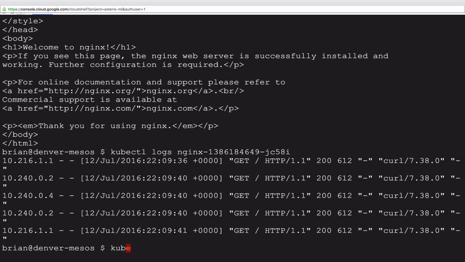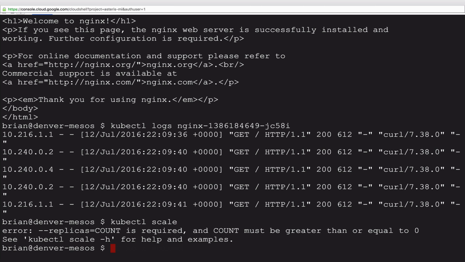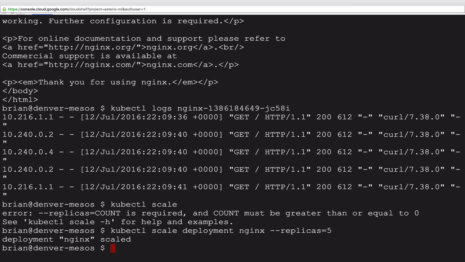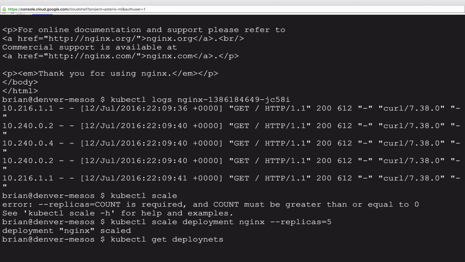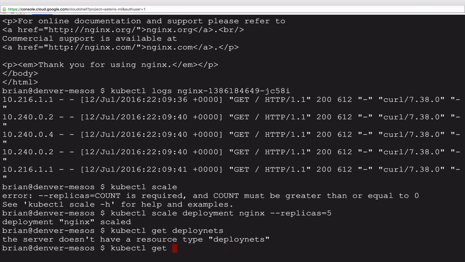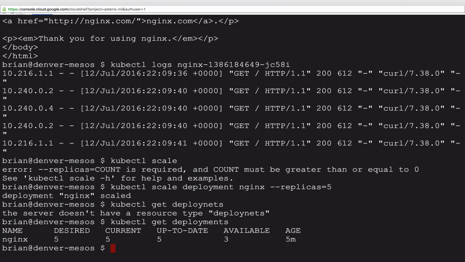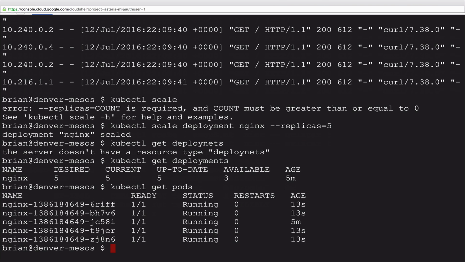And when I'm done with this, so kubectl get, actually let's scale, right? kubectl scale deployment nginx replicas equals 5. So it's scaled, so now we can get deployments, and we have 3 available, which means they're running, and if we get our pods, we can kind of see that happening.